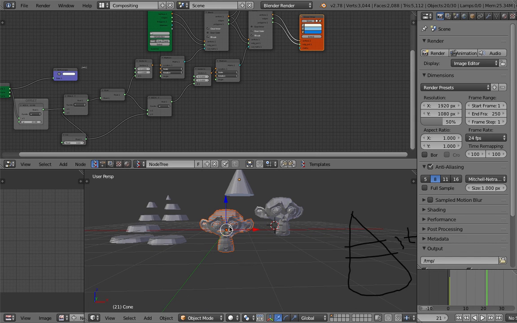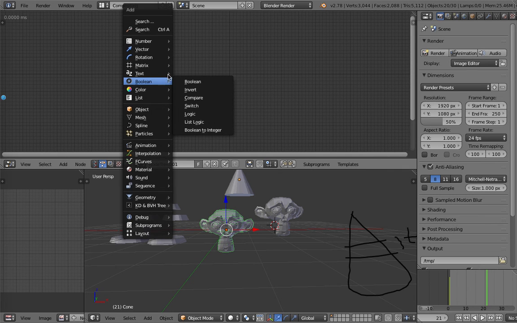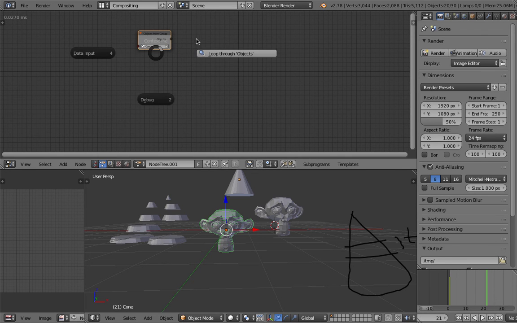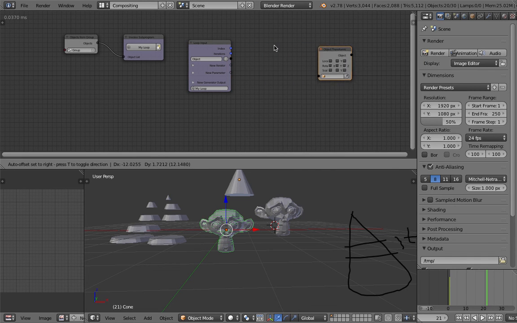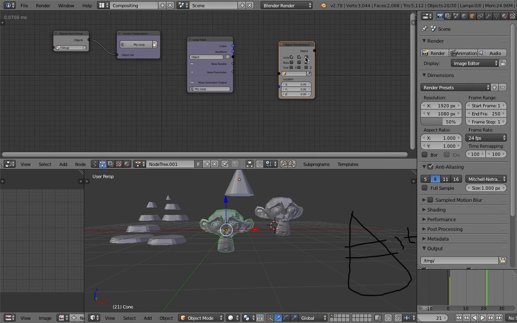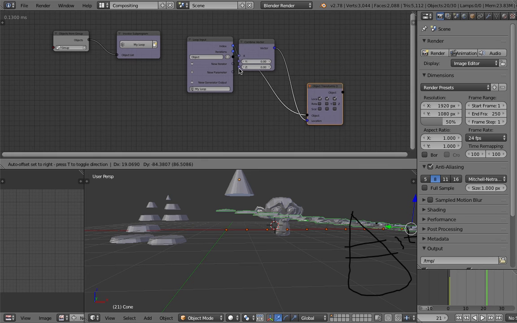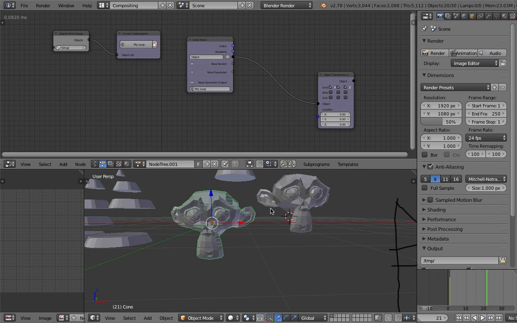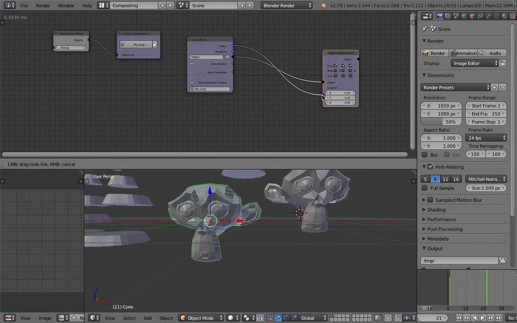Let me select this guy and then Control G. I'm gonna quickly switch to animation nodes and objects from group, and then use the loop through object transform output here, and with our objects we can use the index into the z-axis. Index.